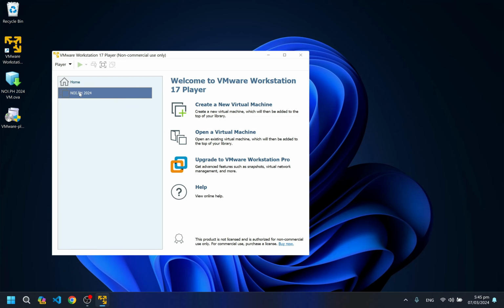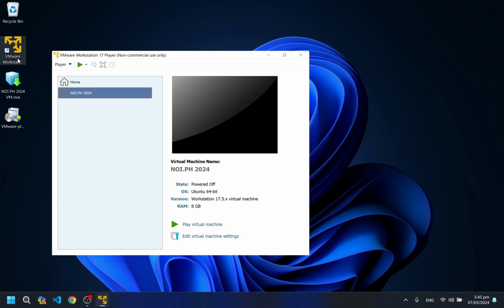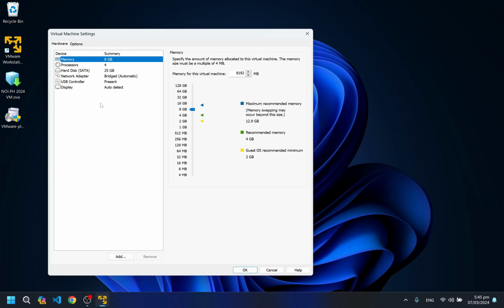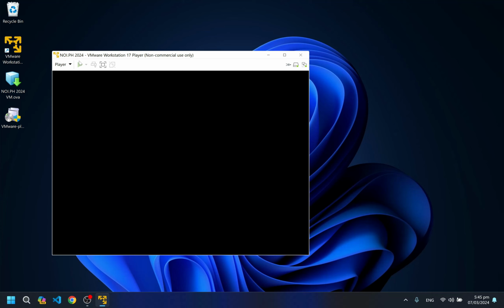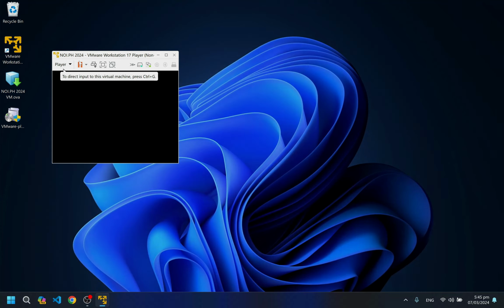If that happens to you, you should open the VMware Workstation Player program, look for the VM that you created, right-click, click on Settings, and look for this Network Adapter setting. And now instead of choosing this bridged option, choose the NAT option and click OK. Power on the VM again.